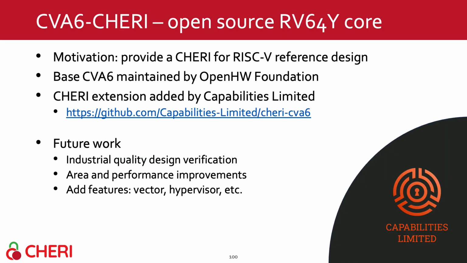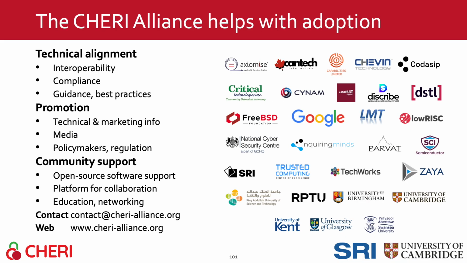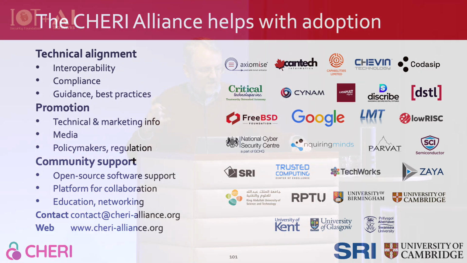I also occasionally wear a hat at Capabilities Limited. We have an open source 64-bit core that's supported by the Open Hardware Foundation. And we're aiming, I don't think we can announce it yet, but we have a new project started that will do a lot of DV and get this into a product-worthy form that people can use. Through CODASIP and others, they've set up the CHERI Alliance, so this is to get industrial and technologists together, and we've got a large number of people joining that, which is amazing. There's the CHERI Tech event as well in November, if you're interested in this stuff.